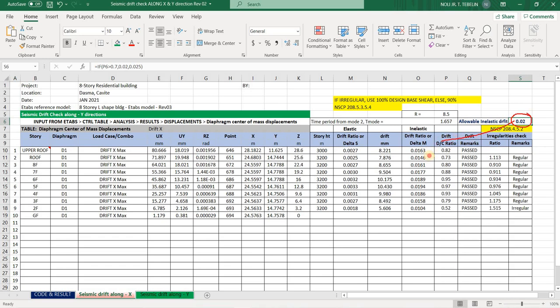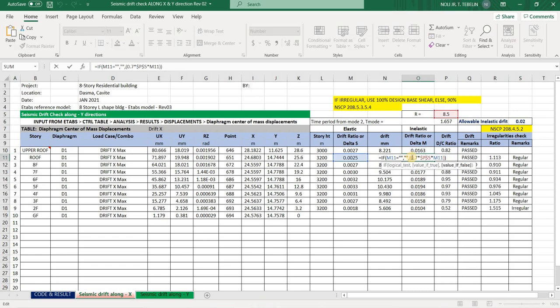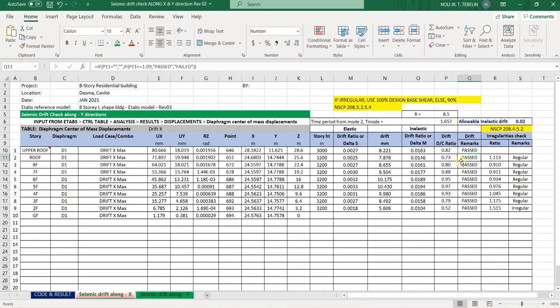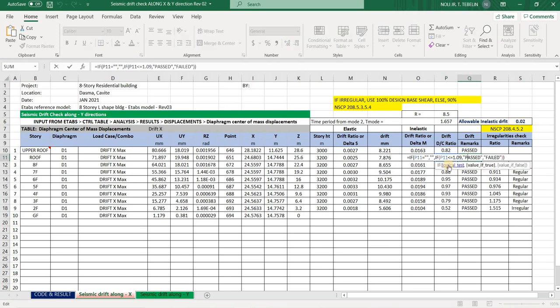Okay, so check, we have here a value. This is the delta S times 0.7 times R. Then I have here a comparison. If this one is less than 1, for example, this is less than 1.